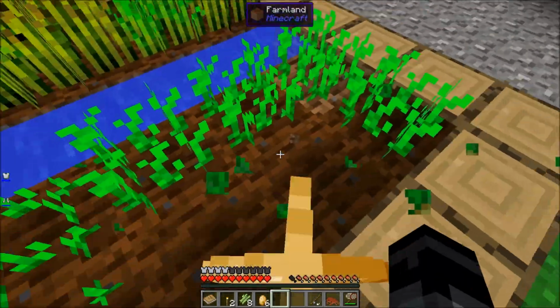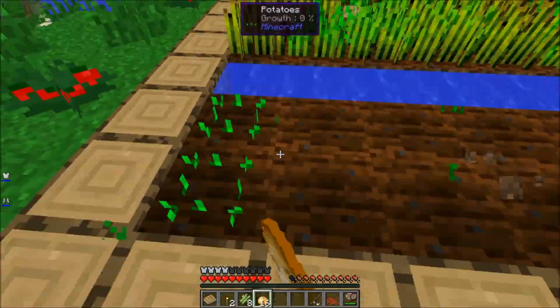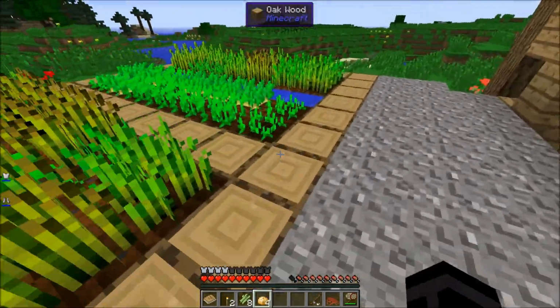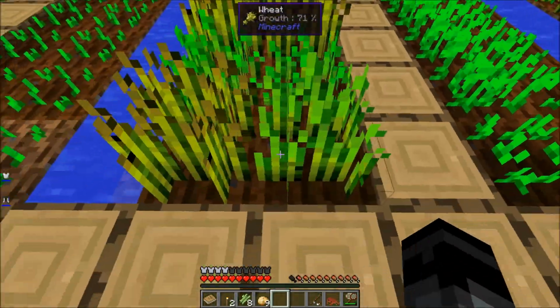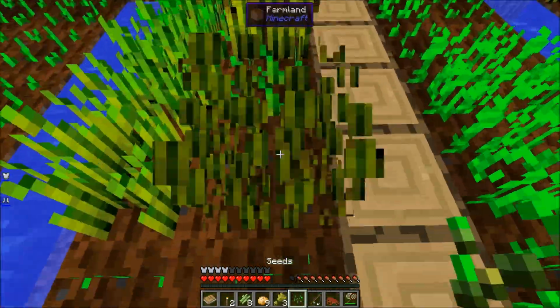And we'll pick up some potatoes. We'll just snag as many as we can and just plant them back. Yeah, I guess we'll plant them back. I should have just took the fully grown ones, shouldn't I? That's probably a smart thing to do. Whoop, whoop, whoop. And then we'll take some wheat. Oh, this is a great start.